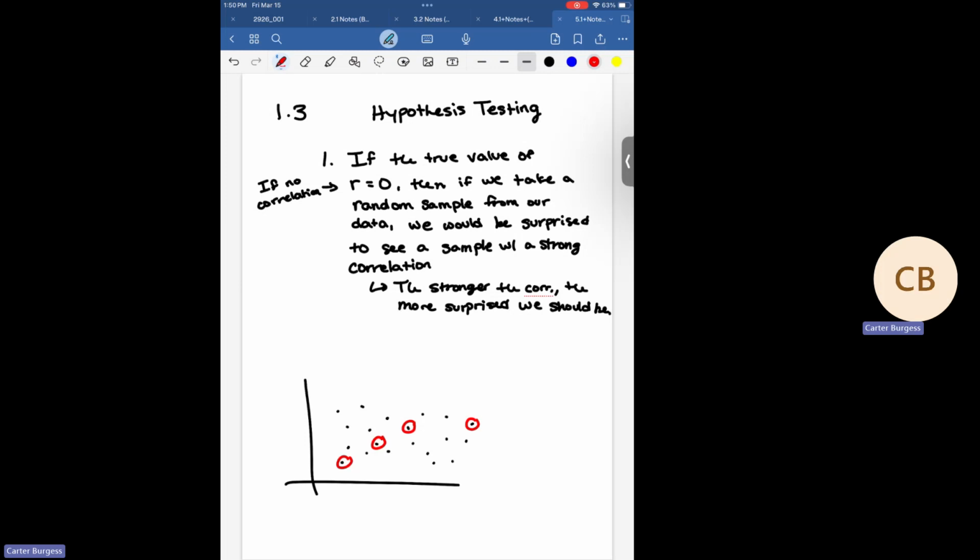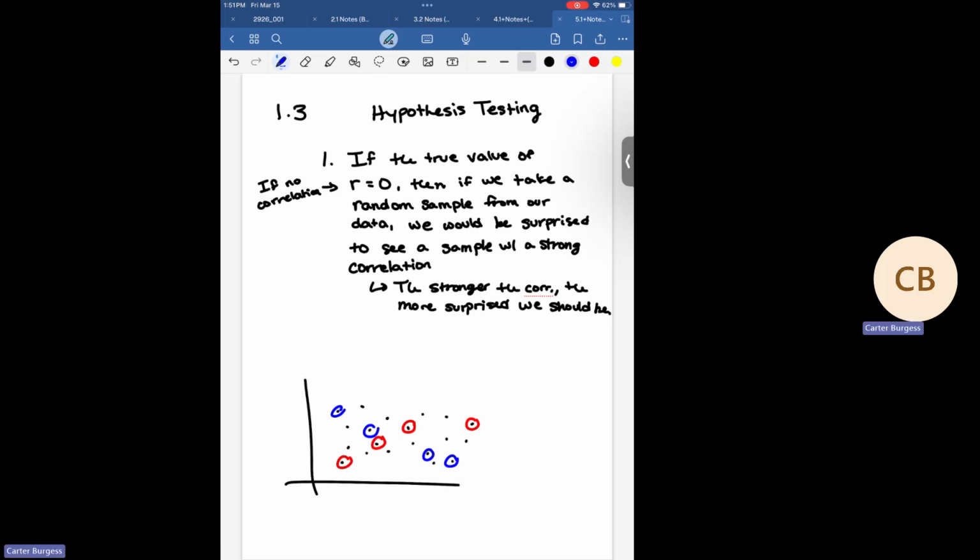So our population has no correlation, fairly clearly. But what do the red dots show? If I only look at the red dots, what would I assume to be true about the population? There does seem to be a correlation. There seems to be a fairly strong positive correlation. And I could do the same with a negative correlation too, right? If I am just doing a bunch of random sampling, I can find dots that make it look like I am looking at a negative correlation.